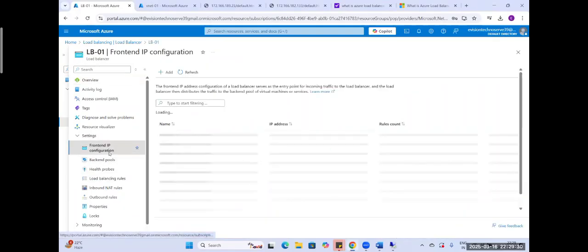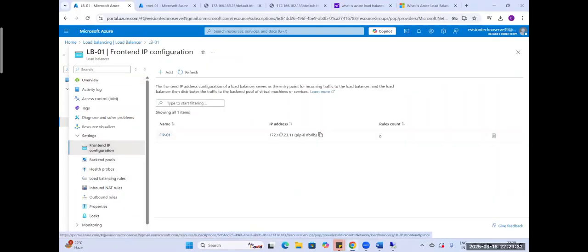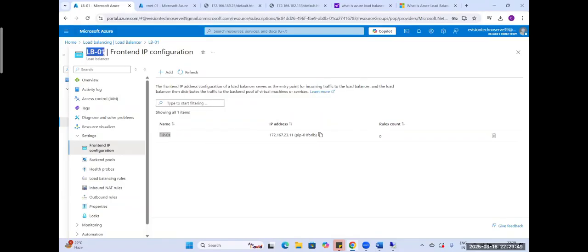If you go to the front-end IP, you will now see there is a public IP. From B class, ये एक पब्लिक आईपी है. It's not a private IP. 172 देख के मत सोचना कि प्राइवेट आईपी है, because in the second octet it is 167. 16 नहीं है, 167 है. So it is a public IP and with this public IP the load balancer is actually connected to the internet. But अभी कोई rule नहीं है इस पे.